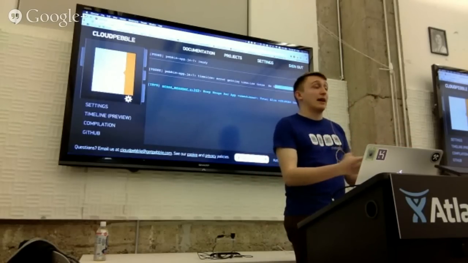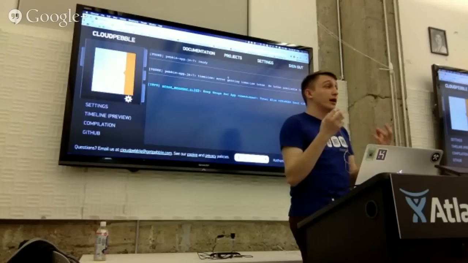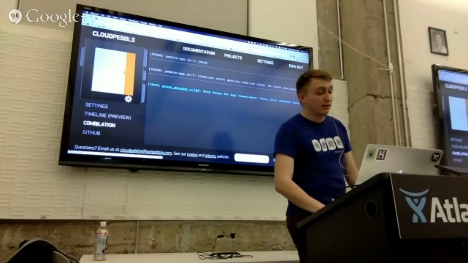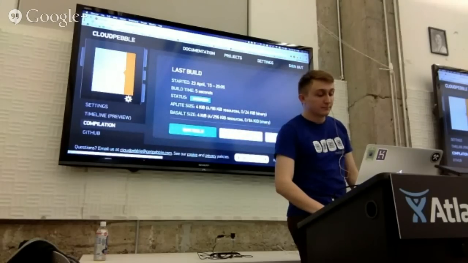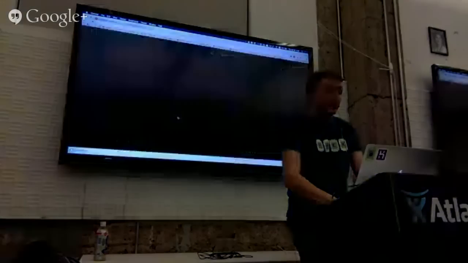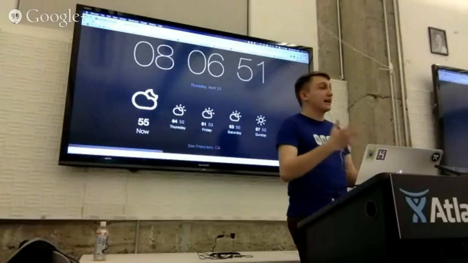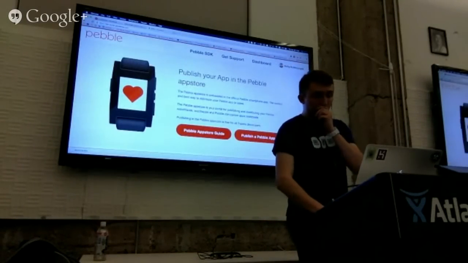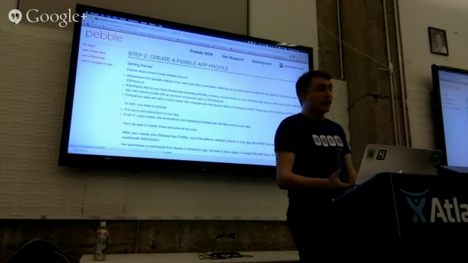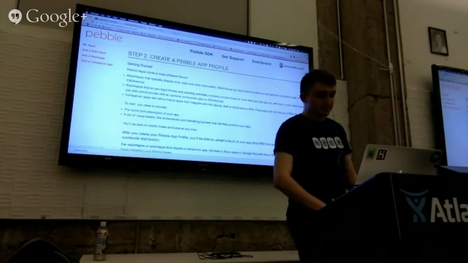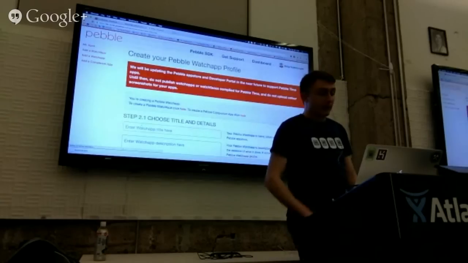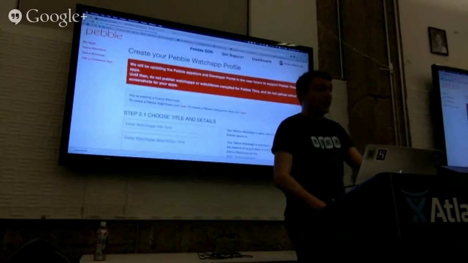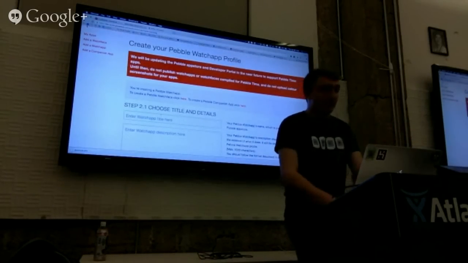So the Timeline API doesn't know about us. They don't know about our app at all. So we have to tell the Timeline API about us. And how we do that is by downloading our PBW and then going to the dev portal, dev-portal.getpebble.com. I'll make this huge. I'll go to the dashboard and I'll create a watch app. Create watch app. There's a whole bunch of fields here. The only two that matter for right now while you're building this timeline application are the first two.